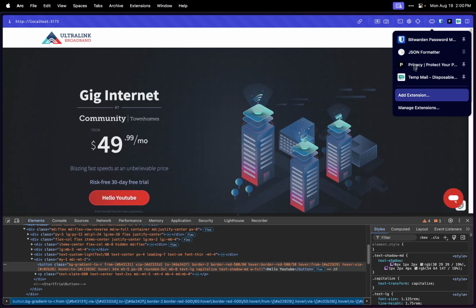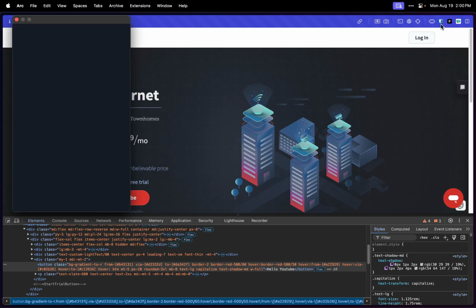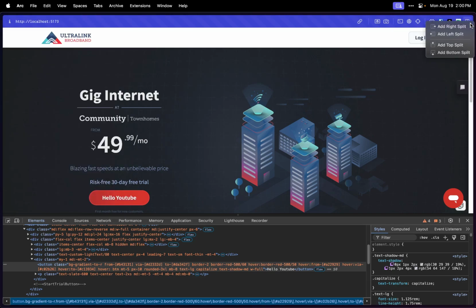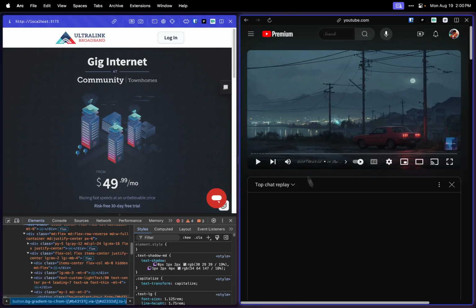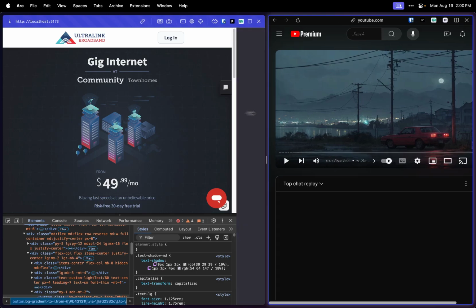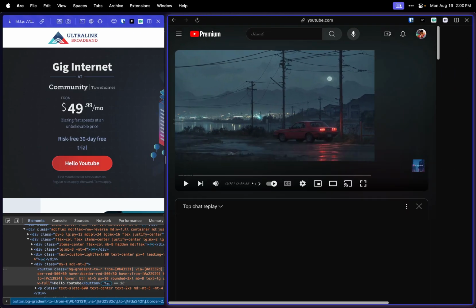And this is all of my extensions, and you can pin them as well, and they can show up here a little bit faster. And you can actually just add another software here. So if you want it side by side, it does that for you automatically, and you can still customize it, right, to make the other one bigger.